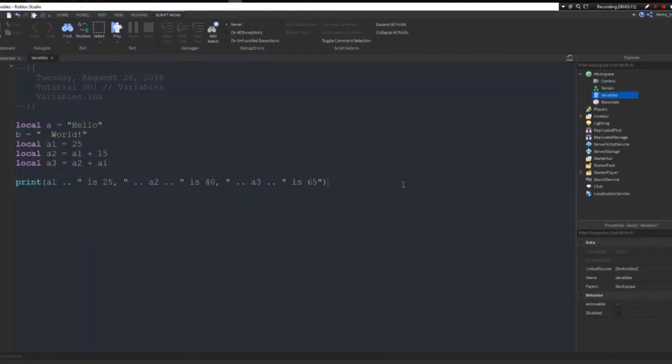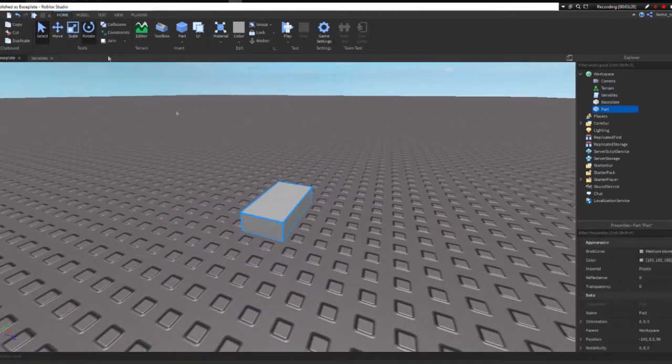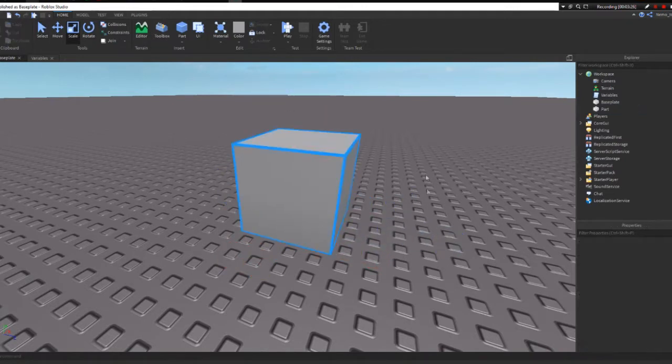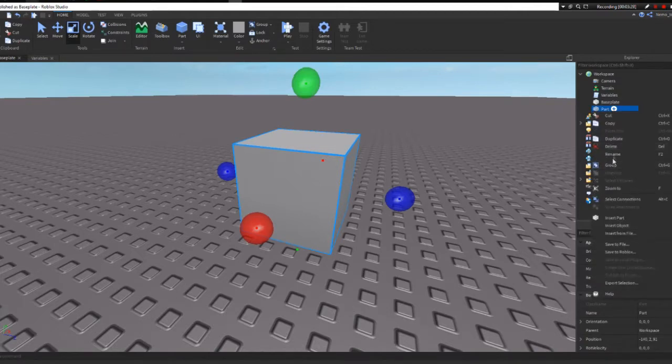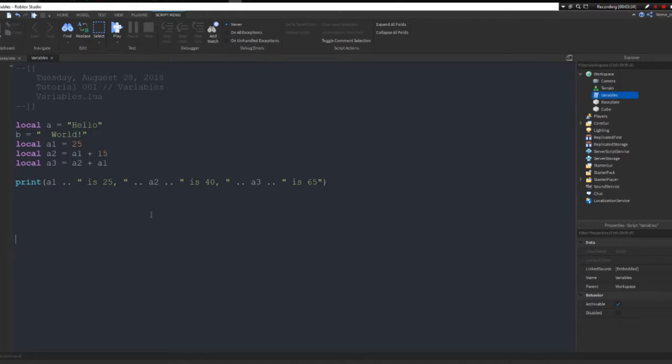Another thing we can do in Roblox scripting, we can have a part in workspace. We can drag it out, make a nice cube. We'll name it cube in the explorer menu, so it'll be named cube as shown there. We can do a local cube is equal to game, which is the game itself in Explorer. Then we have workspace, which is the workspace tab, and then we can see our little part name is cube, so we'll put cube.